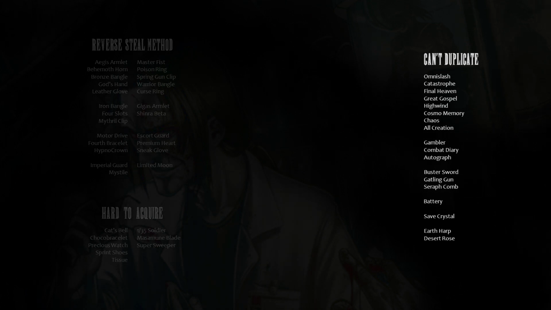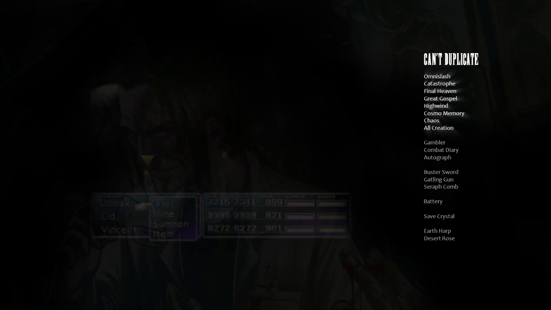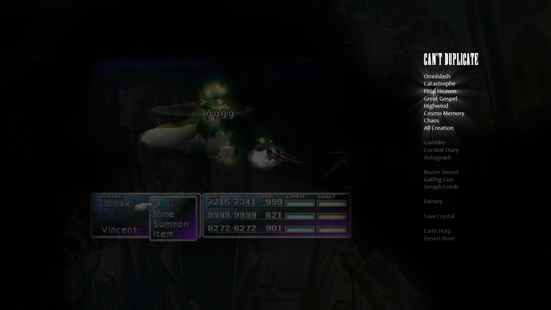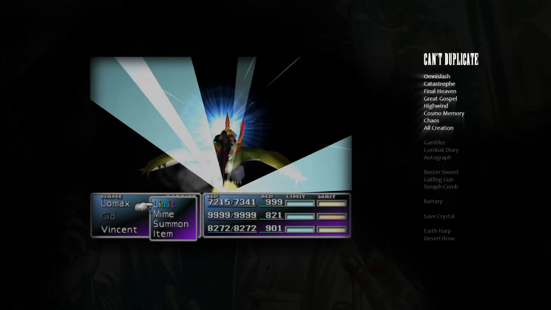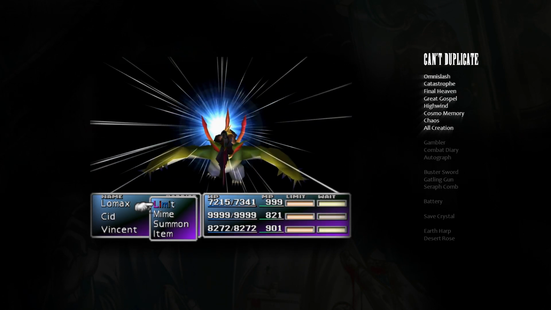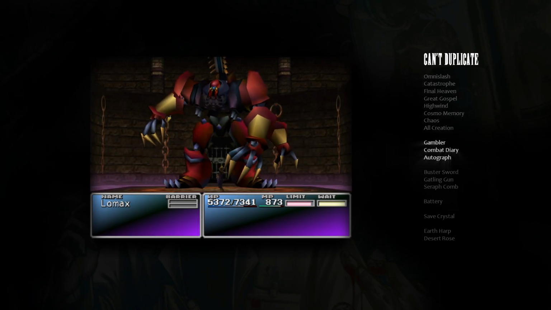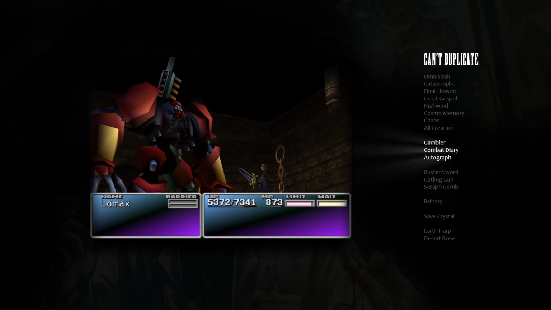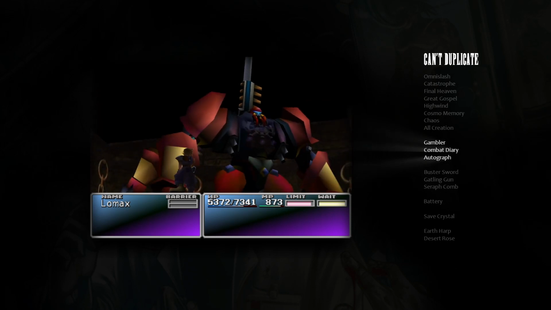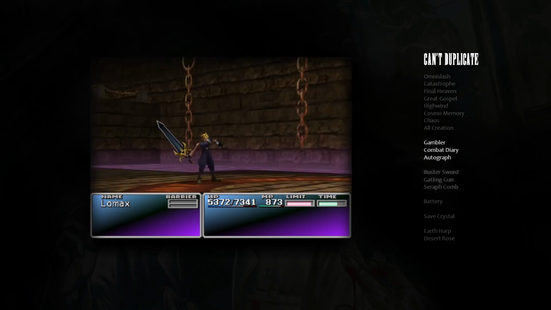The next 18 items cannot be duplicated with any of the W-item glitches. You may have used the first 8 to learn your final limit breaks, but they can't be missed entirely. You can obtain multiple copies of the following 3 items by fighting hundreds of times at Battle Square in the special battle, but they can't be duplicated with any method and have no effect on your odds.